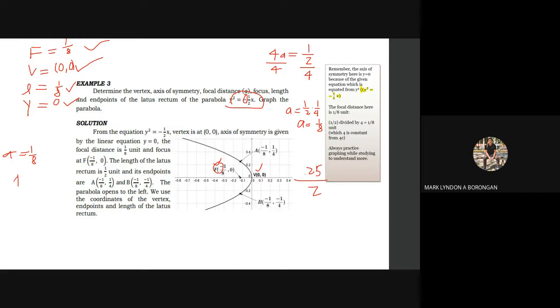And to find the latus rectum, we will equate it to 4A. No, dili siya equate. I-substitute siya sa 4A. So, 4 times A, which is 1/8. Tara. So, that is equal to 1 half. So, 1 half daw siya, tanan. So, this means, tag 1/4 each sila. Okay, mirror images mo sila. So, from our focus, mo count ta og 1/4 nga units. So, saka kag 0.25, saka kag 0.25 sa taas, munaog pug kaog 0.25.